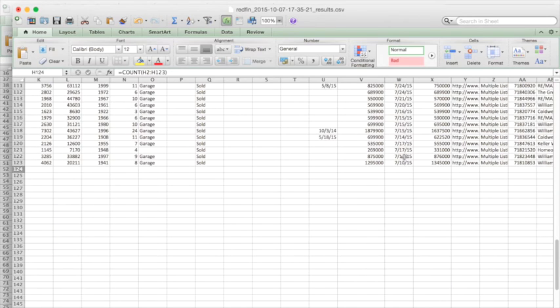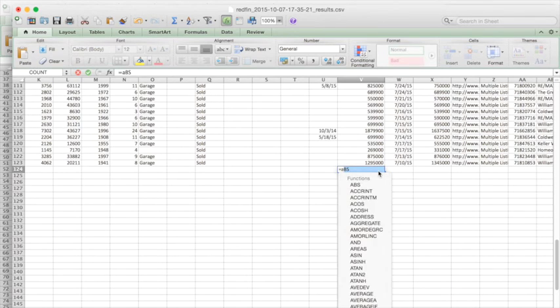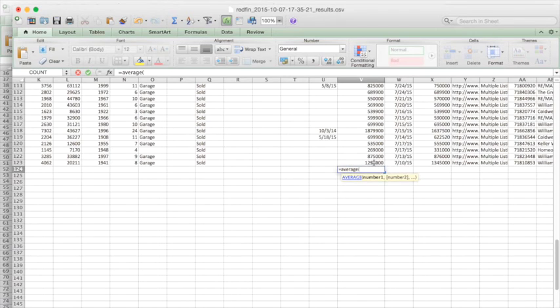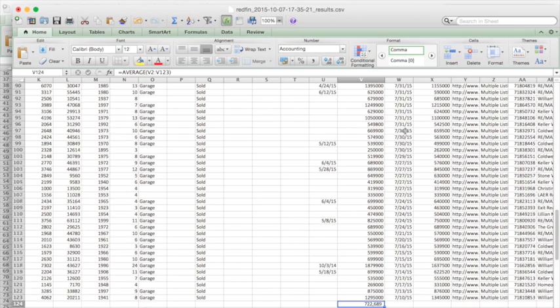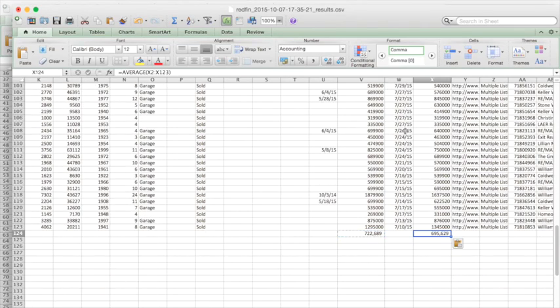So you can run a median or an average here. So the average sale price is $722,000. Sorry, that's original price. $695,000 is the average sale price in Andover.